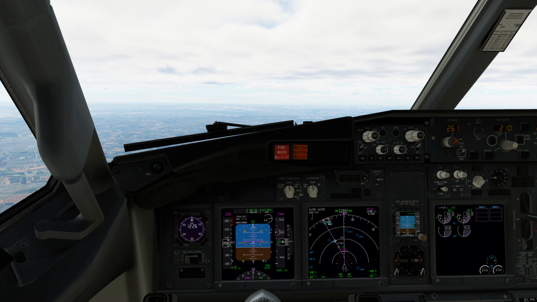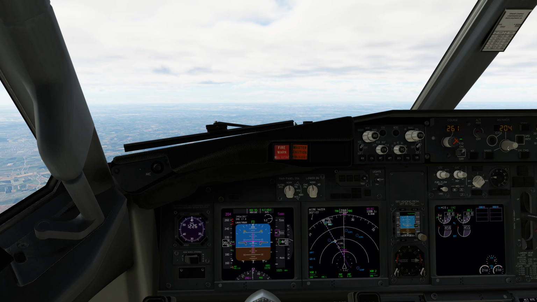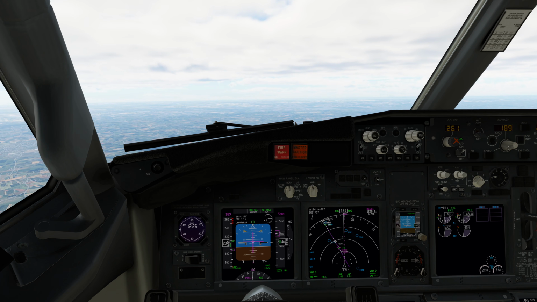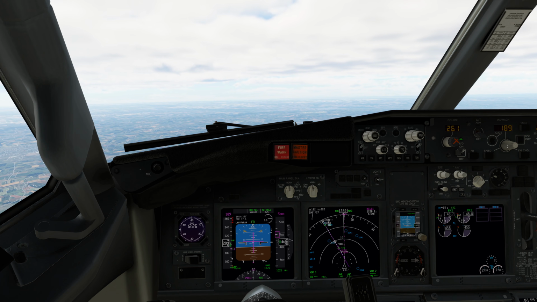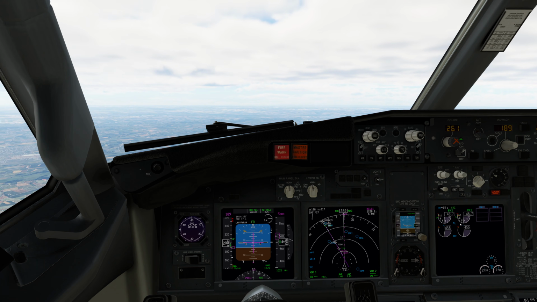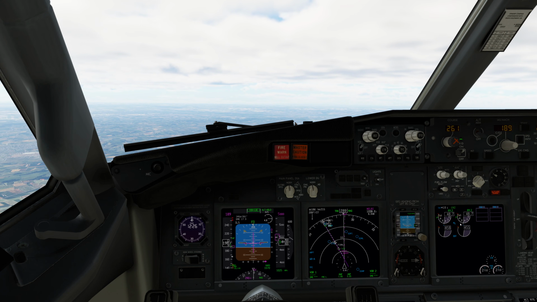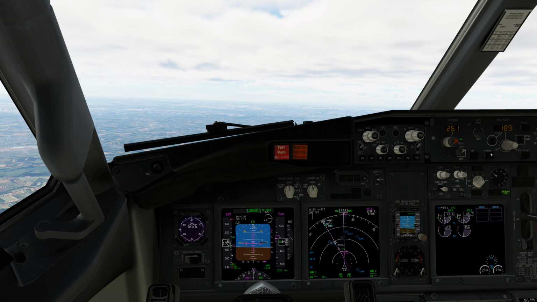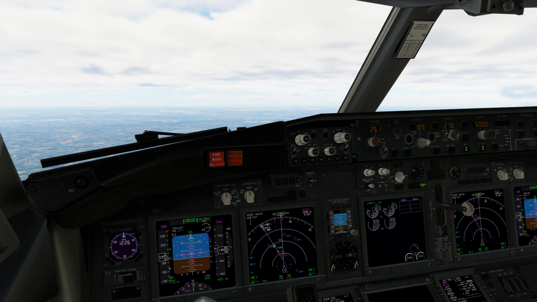Okay, let's go flaps 1, and set our target speed down a little bit. And once again you can see when using the correct flying technique with auto thrust off, so don't change your thrust around rapidly, but you know, just let the speed come where you want it to go. And that's basically all you need to do.